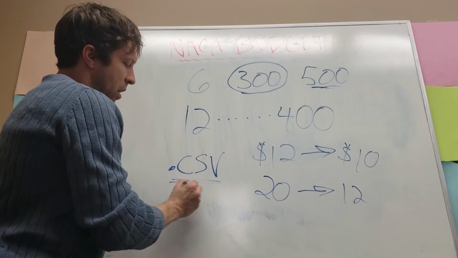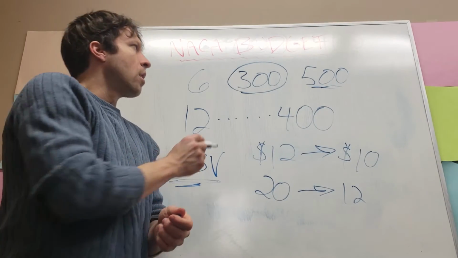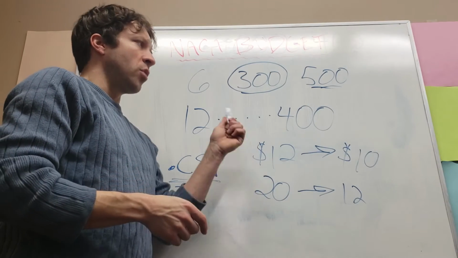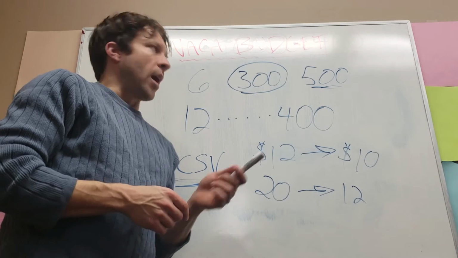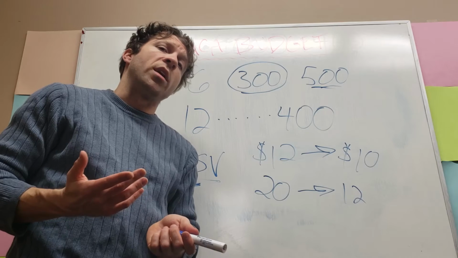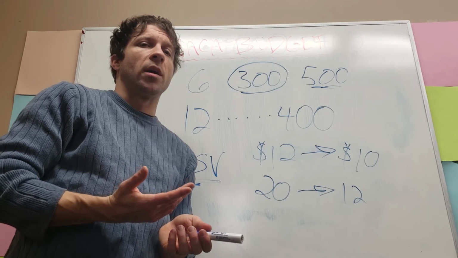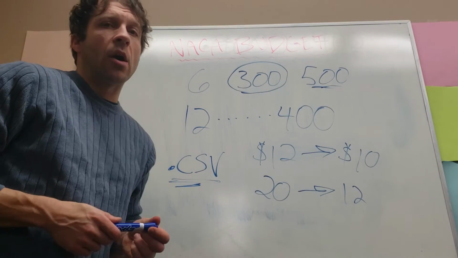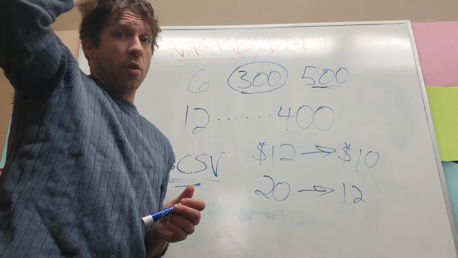If you're not comfortable using Excel and you don't know what a CSV file is, you can figure this out all manually. But if we're doing fast food as the example and you're going 20 times a month and you're calculating 6 months' worth of transactions, that's 120 transactions. So it's a decent amount of math that you're going to be doing. You can do it by hand, but I would recommend trying to figure out how to download it into an Excel spreadsheet so Excel can do the math for you.